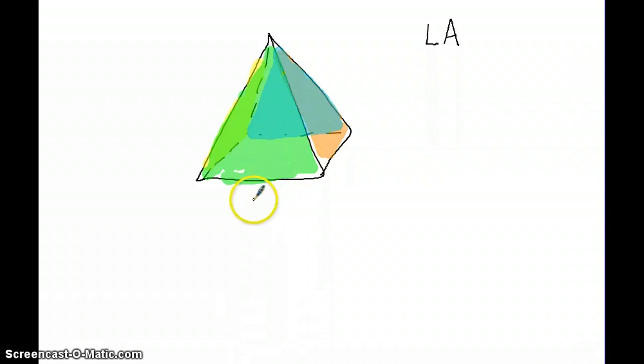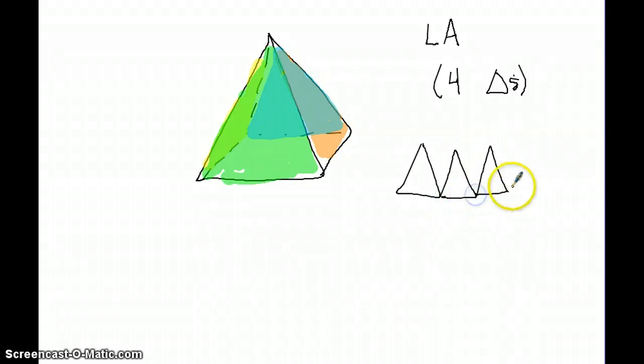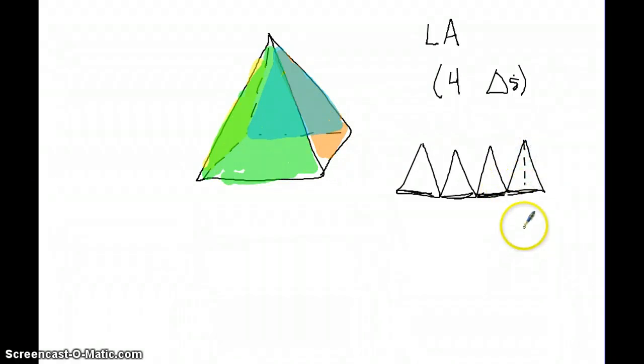And there's also this square on the base. Now the square on the base is not part of lateral area. The lateral area in this case is actually four triangles. So let's think about what those triangles look like. If you were to lay them out this way, they would look like teeth. If I was going to unwrap them and unzip the whole pyramid, I'd get these four triangles. Each one of these is the side of the square. Each one of these triangles is identical, because I said I had a square pyramid. So they're all these isosceles triangles, and each one of those isosceles triangles has the same height. So let's actually make up some numbers here.